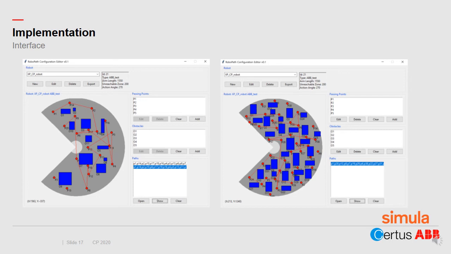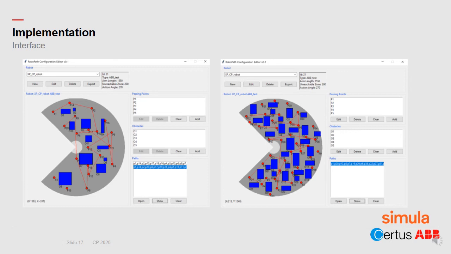To do this, we have created an interface to help engineers generate test trajectories. Inside this interface, the test engineers can select the robot type, and depending on the type of the robot, we are modeling the working space of the robot.